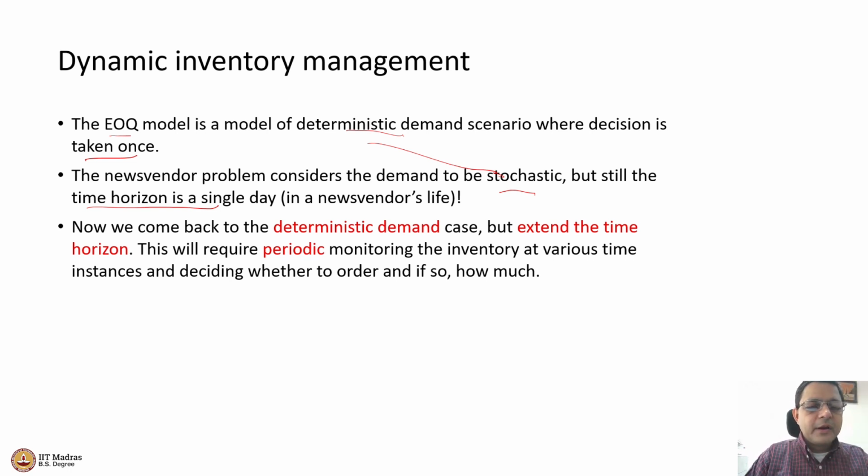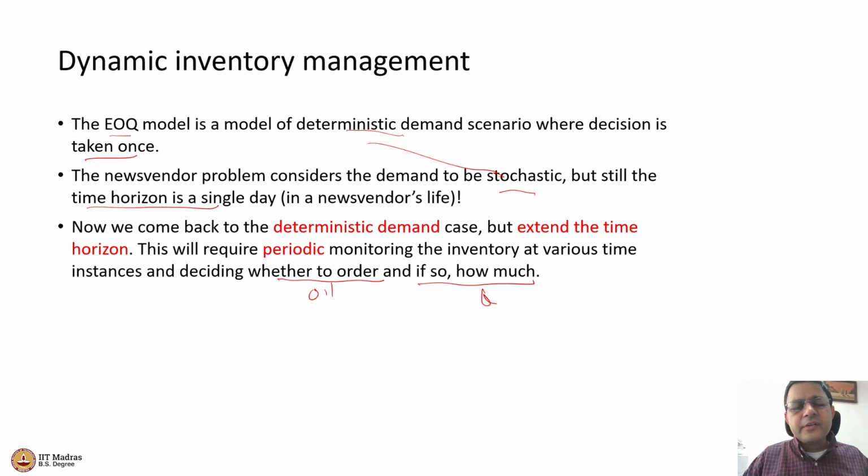There are two kinds of inventory review models. One is called the continuous review model, and the other is the periodic review inventory model. In the periodic review model, at the beginning of every period, we look at how much inventory we have. We don't keep monitoring it continuously. And at every time period, we decide whether to place an order. And if we decide to place an order, we also have to decide how much to order. So typically, that's what we have always been arguing: the inventory problem is always a two-part problem, when to place the order and how much to order. At the beginning of the time period, here we are deciding whether to place the order. So that's a 0-1 decision. And once the decision is made to place the order, how much to place, which will be our Q, right?